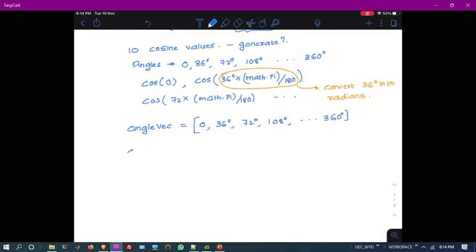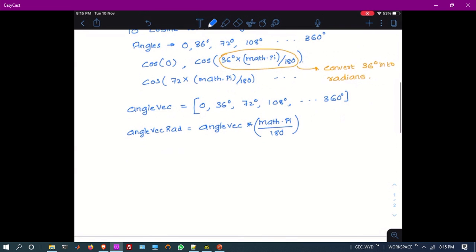Now you can convert the vector of angles to radians by just multiplying the angle vector variable with math.pi by 180. So now whatever the angle vector variable has, it has the corresponding radian values.